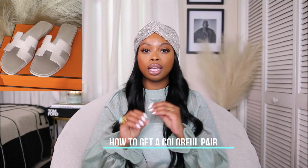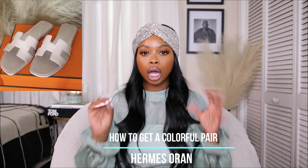The next question I get the absolute most, gee, how do you get the colors? Like, how do you snag a pair of the colors? Now, I've come to quickly realize when it comes to the Hermes Oran sandal, I personally like this sandal in the vibrant colors. I feel like Hermes does a great job with these colors. And also, I like to get the pairs of the Oran sandals that are fully covered, meaning the soles, the bottoms, the trimming of the shoe, the leather, everything on this shoe is going to be one color.